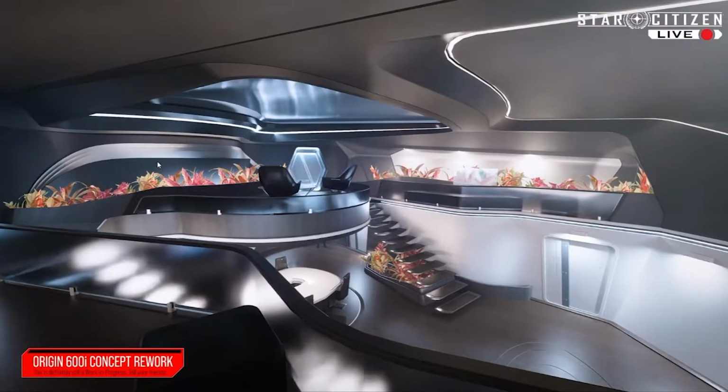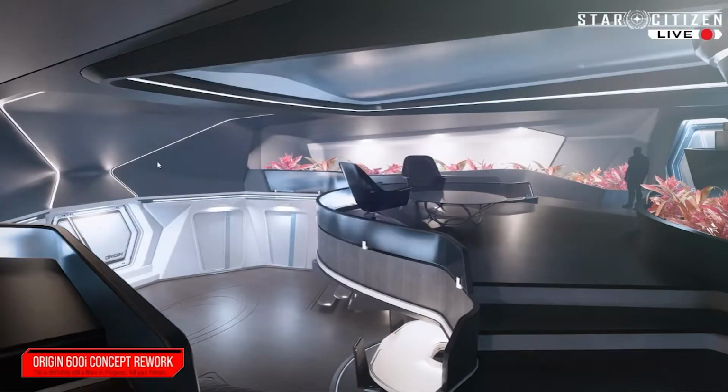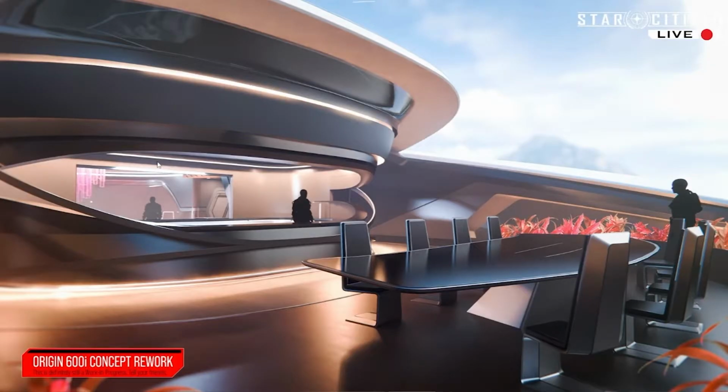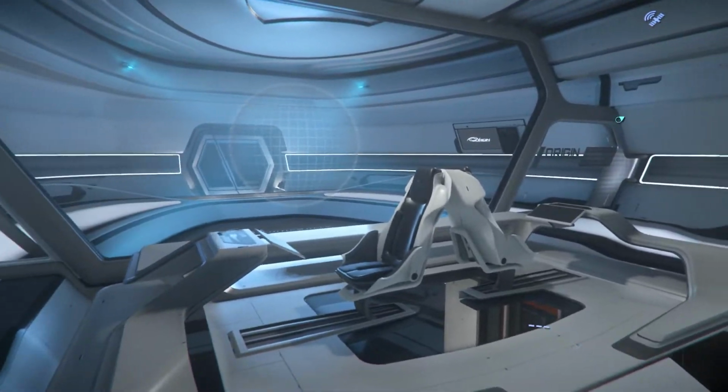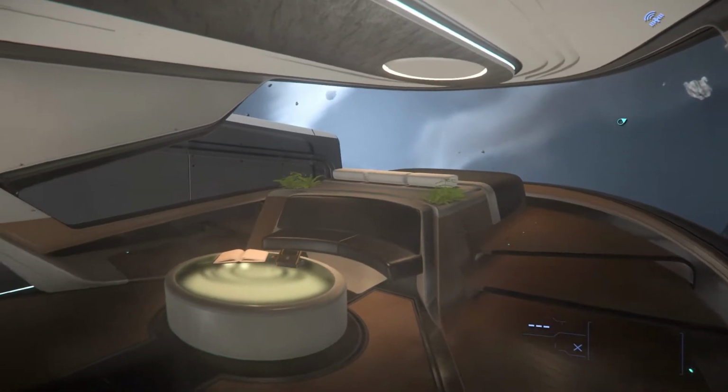They now have gone through concept pass, floor plans, added more functionality, but they want to make sure one thing is very clear. We have not started on the 600i rework yet. This is just concept. Just concept. They said the majority of the interior is changing. The captain's quarters and bridge are staying.